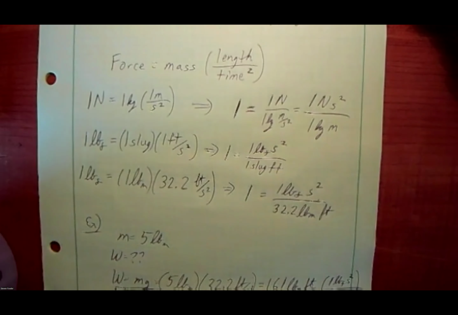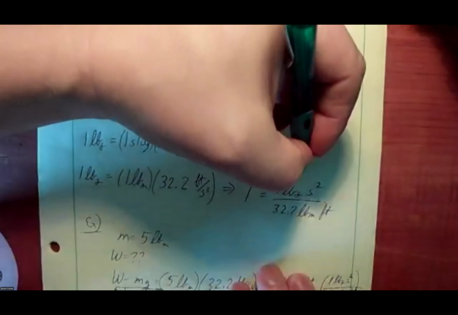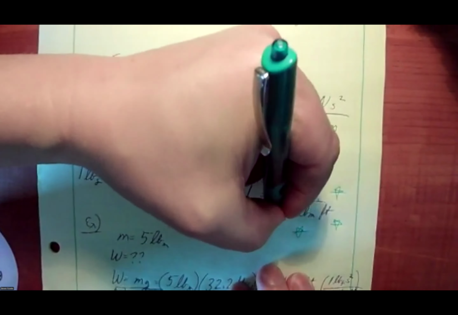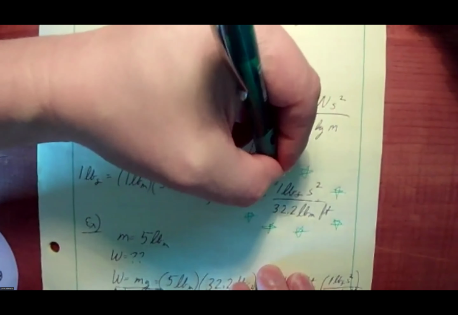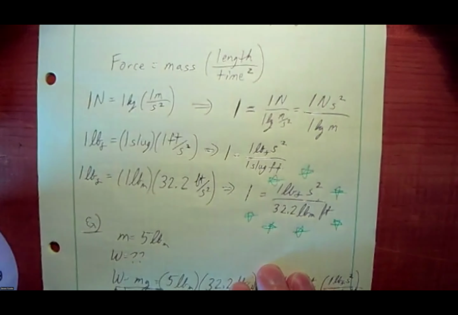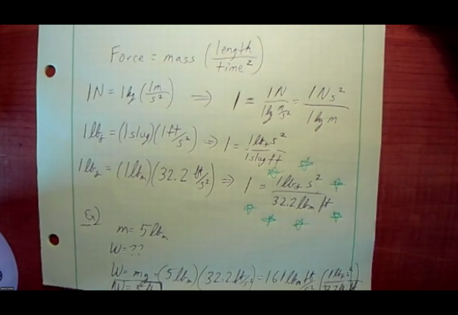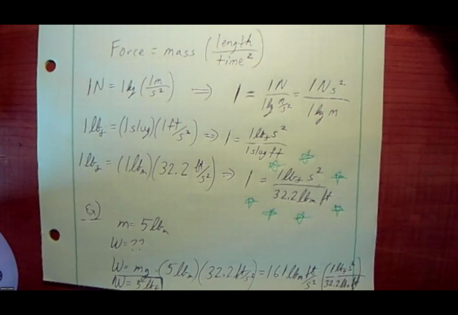I'm about to run out of time here, but I'm going to put big green stars around this because I can't find my red pen quickly. If you're in my class, you get one sheet of notes when you take an exam. Handy thing to have available whenever you're working these problems out is this quantity right here: for every pound force second squared, there are 32.2 pound mass feet.